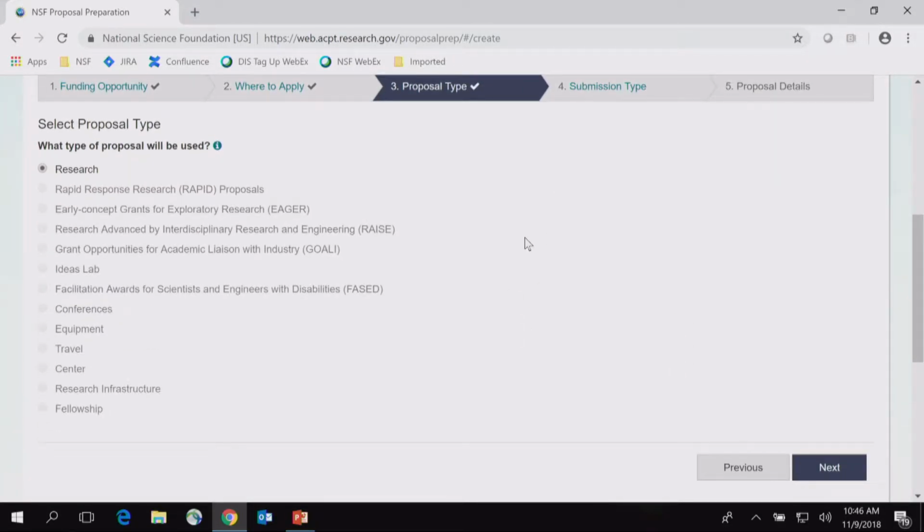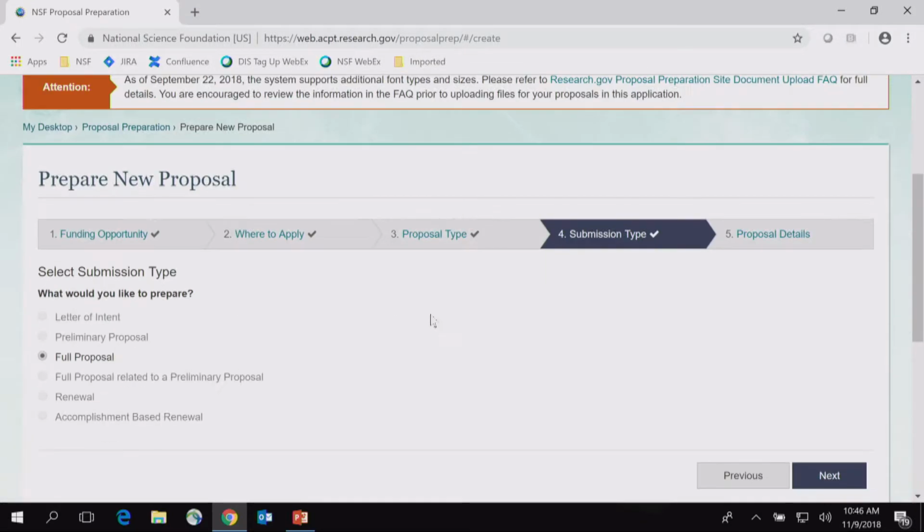So then you go to proposal type. Right now, we only have research proposals, so everything else is grayed out. This is something that in the future, as these are enabled, it'll be filtered by the solicitation. So if you pick a certain solicitation and it only accepts research proposals, you still won't be able to select any of the other ones. If it's a conference proposal, only conference proposals will be available. That way, the rules that are enforced in the compliance checking are based on these different questions. So everything is very dynamic.